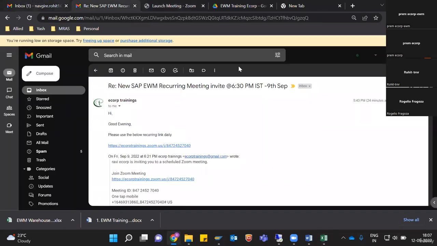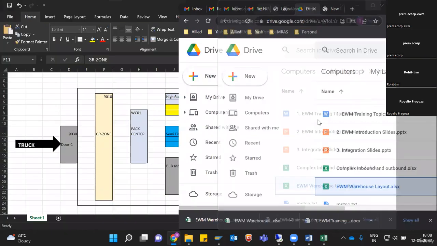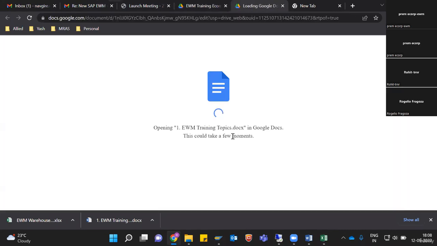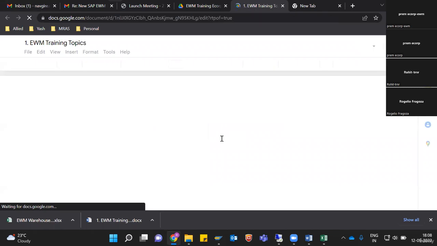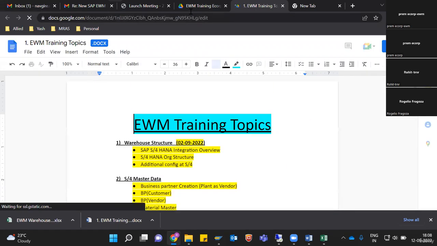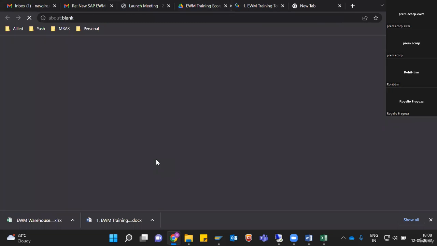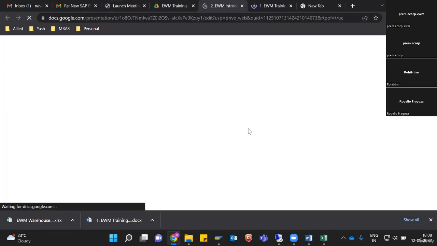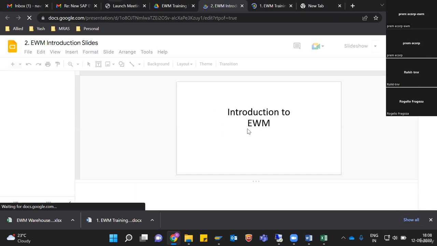For better understanding, let me also show you the org structure. It is loading.